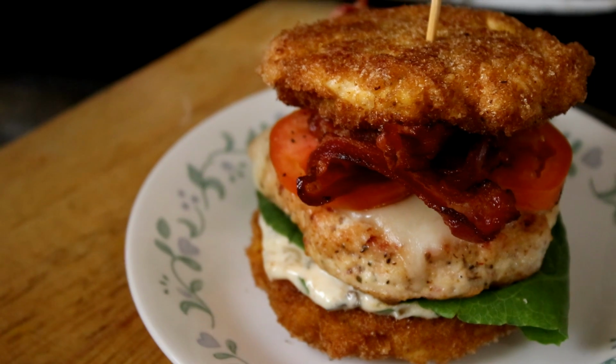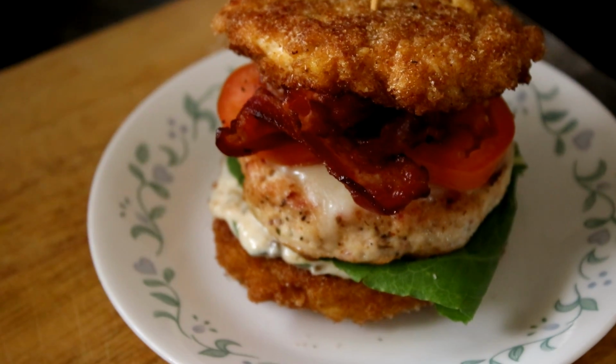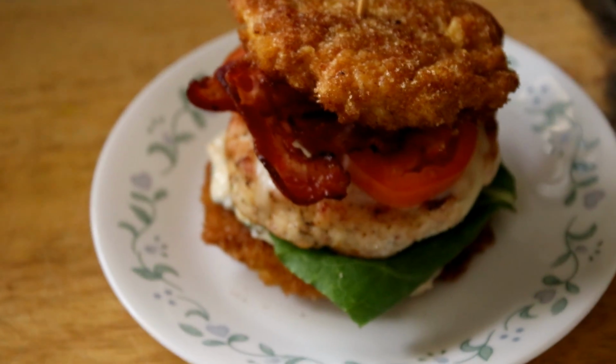Think of it as a hamburger, except that there's no burger bun, there's no keto bread even. There is fried chicken, keto fried chicken. Oh yeah, it's 2 pieces of fried chicken with a chicken burger inside it with bacon, tomato, some mayo, some lettuce. It is decadence on a plate.